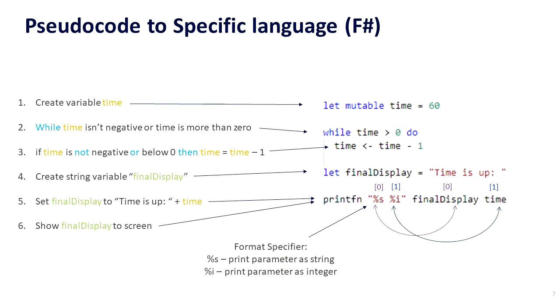This is a string called "time is up". Then we use a format specifier to translate that back into a string and join it up and display it back to the console.